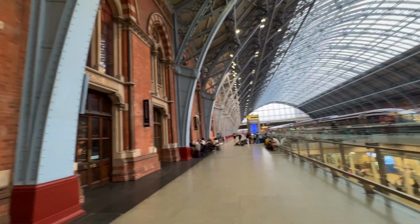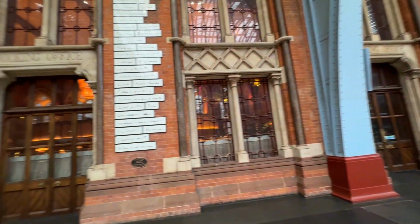And the trains are right here. Train, hotel. All right, guys, let me get going. I'm gonna walk back over to King's Cross. Guys, the weather today is just terrible. It's not a great day to be out walking around in London, but I already planned to be here and I was not going to let the weather deter me. My next stop is the Leake Street Graffiti Tunnel. I want to go see the artwork, the street artwork there.